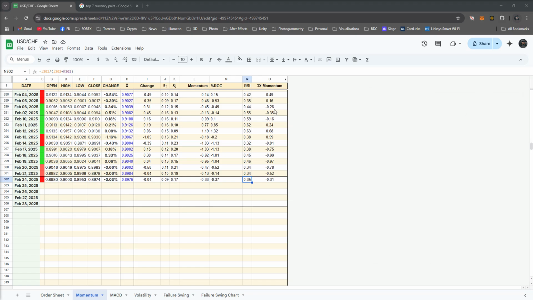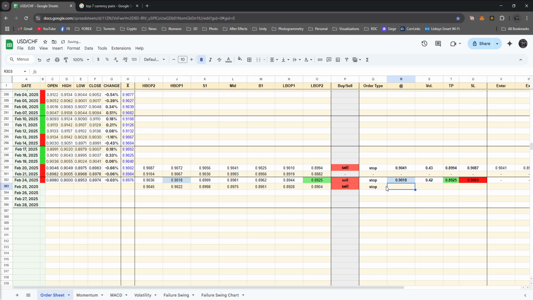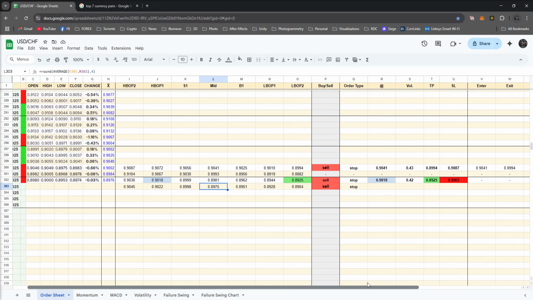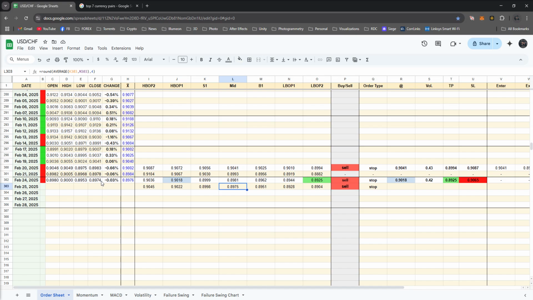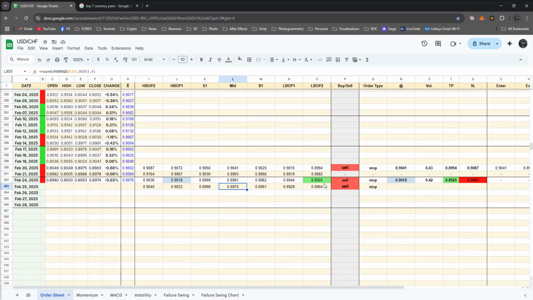All right, I'm not going to look at the charts right now. I'll save that for another video. I'm going to put in a sell, and it's going to be a stop order. I want to enter, let's see, the price right now is 89.74. I don't want to enter quite there yet. It looks like the failure swing is typically, most of the time, somewhere 12 pips or under. So let's see, is this 12 pips more than this? And it's close. So I'm going to put my entry here.